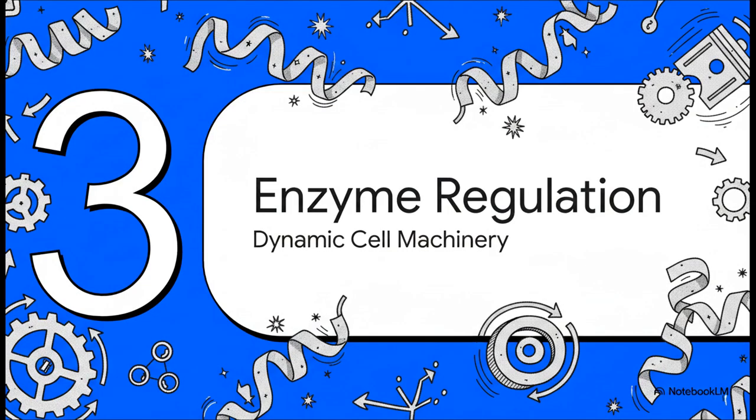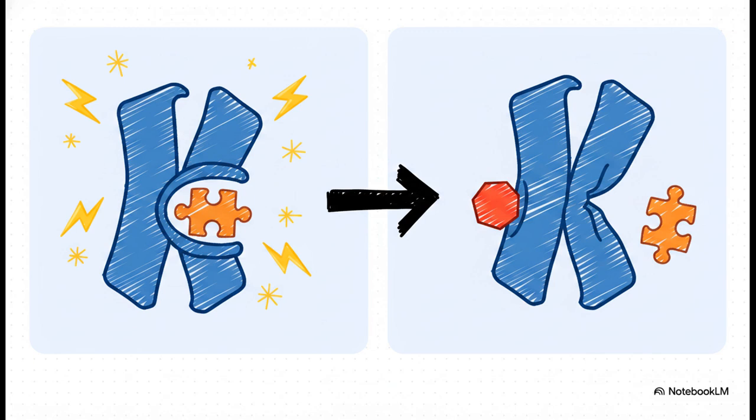Which brings us to section 3, regulating metabolic enzyme activity, the dynamic machinery of the cell. So the key takeaway here is that these aren't just static building blocks. When properly folded into its active conformation, an enzyme has a highly specific active site that drastically reduces the activation energy of a reaction. But obviously, to prevent total metabolic chaos, the cell needs an off switch. Enter structural flexibility and allosteric regulation. Basically, a molecule binds to a totally different site on the enzyme, physically shifting its 3D conformation. The active site changes shape, and boom, the enzyme is inactive. It acts as this perfectly timed instantaneous metabolic off switch.